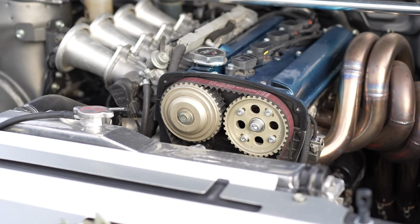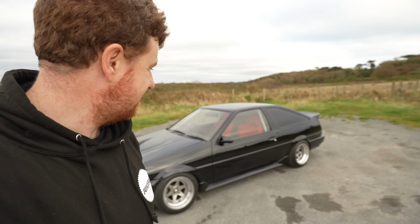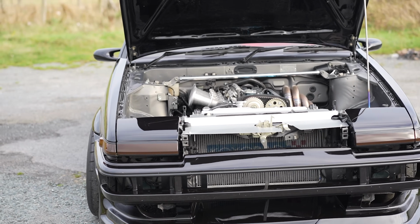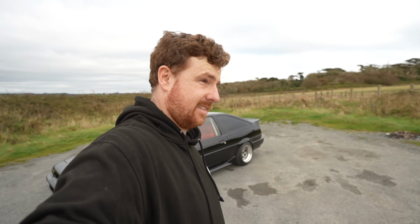So yeah, I guess the number one thing a lot of people have been asking me is, did it live up to the hype? 7 years of building this and obsessing over every little detail, and yeah, I guess it did. I don't really know what I expected, but the only thing I didn't anticipate was just the nervousness of everything. Because it's brand new and I've never actually really had an 86 except for this, but I've been building it for so long, all the little noises, just the car's character and personality.